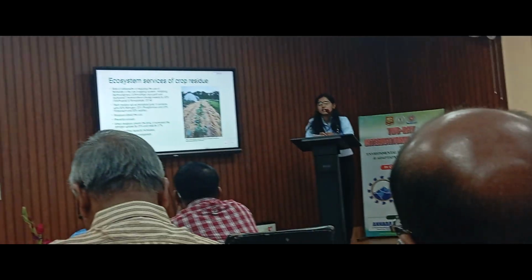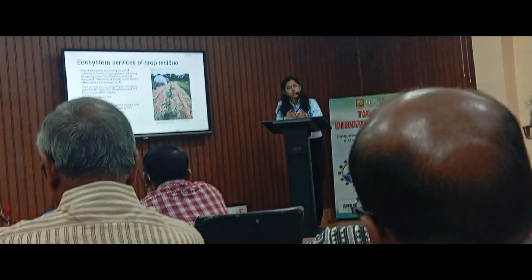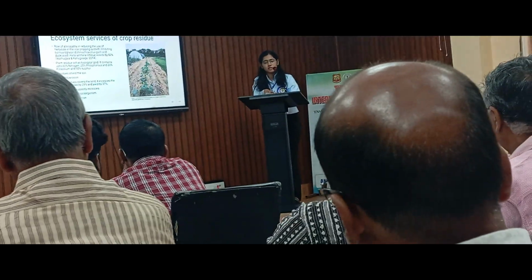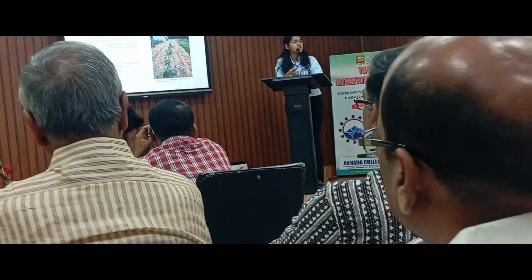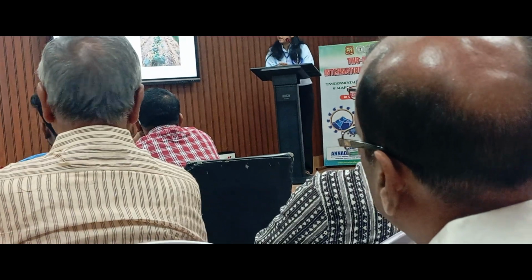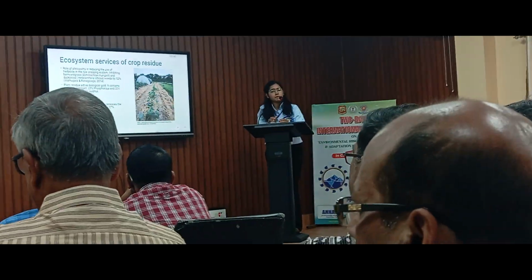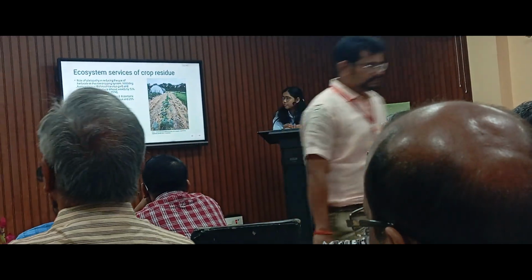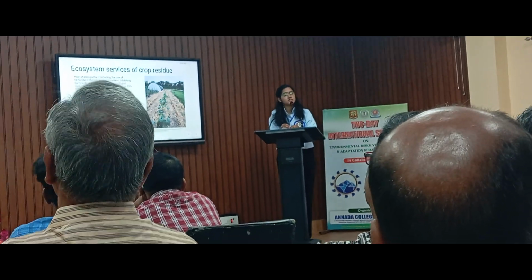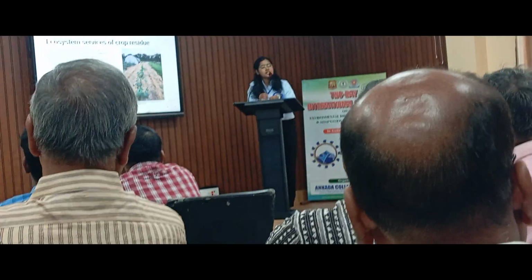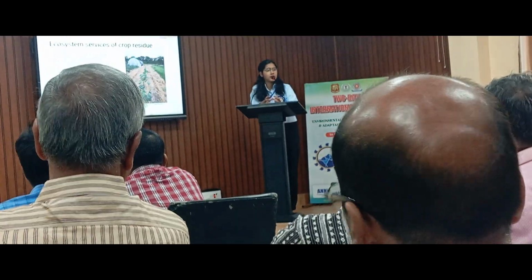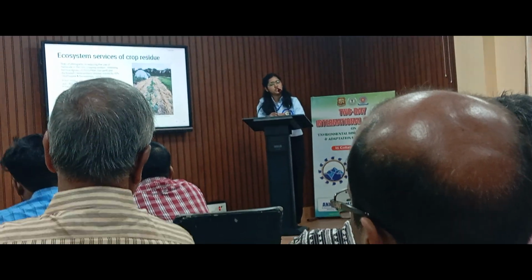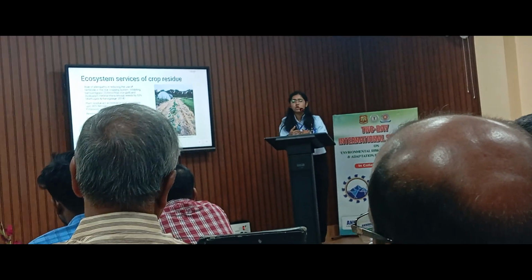If these residues shield the soil, as I have already told you about the process of mulching, we are covering the soil with a layer of residue. What happens is that the evaporation rate is decreased. It prevents erosion. What happens again in the mulching process? The direct hitting of the raindrops is prevented. Water holding capacity also increases because as the decomposition progresses, it acts as a glue and holds the soil and the nutrients together. It also supports good microorganisms like bacteria and fungi that proceed with the decomposition of the residue.